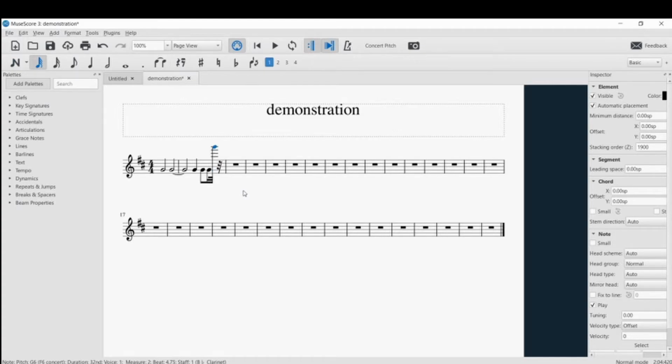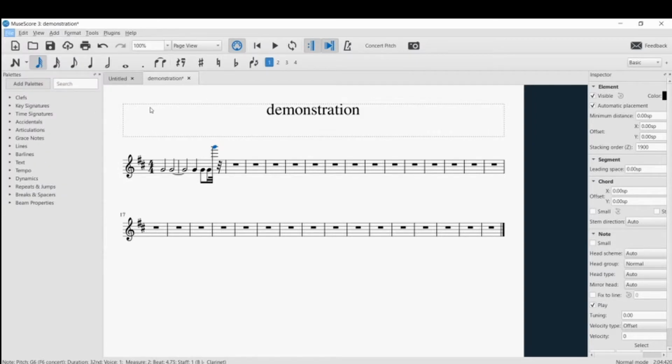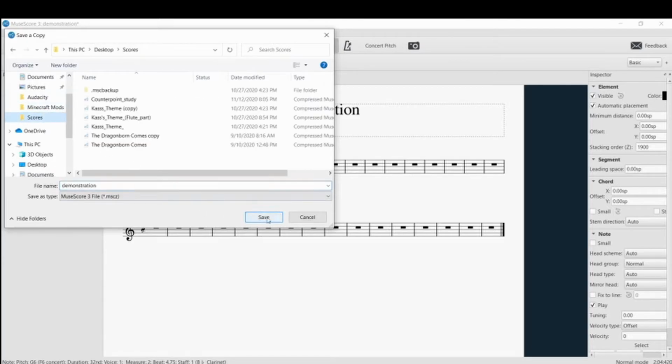And I would always also recommend making a copy of whatever score you're making, so that way if you have an idea, if there's something you want to play around with, you can use it on the copy of the score, so that way you don't make a destructive edit to the score you've already been working on.